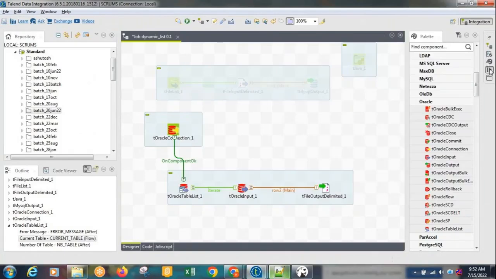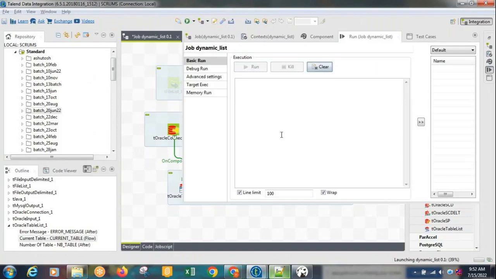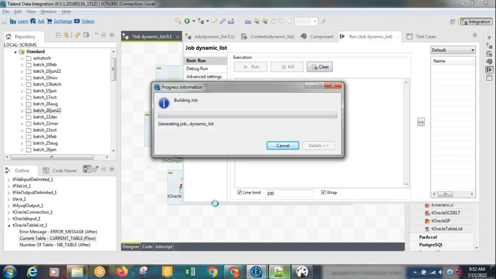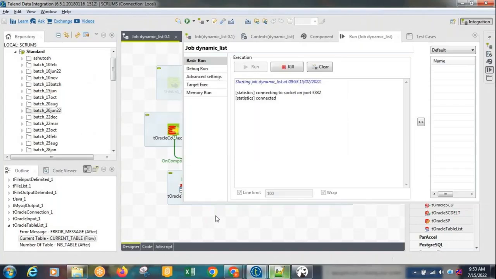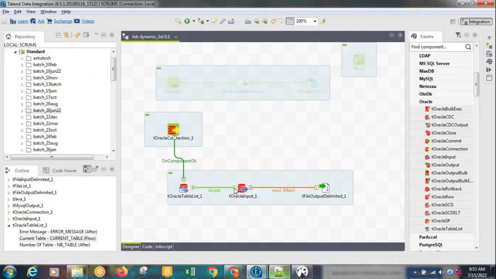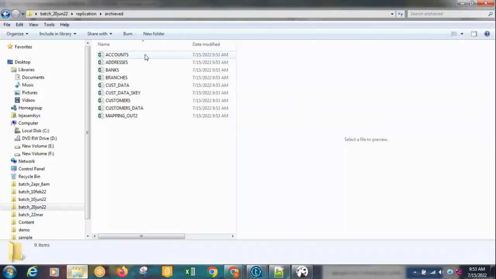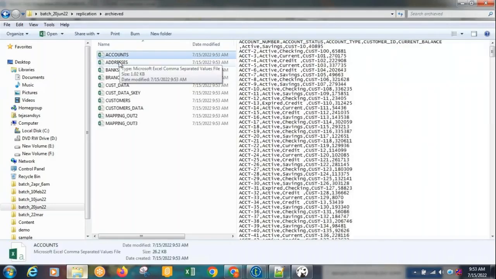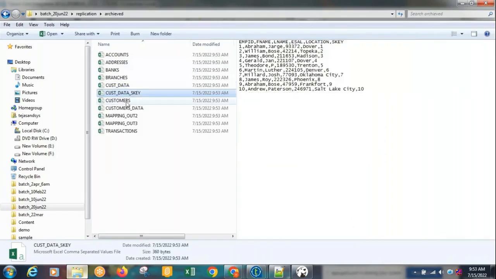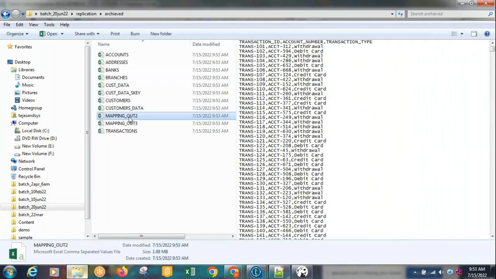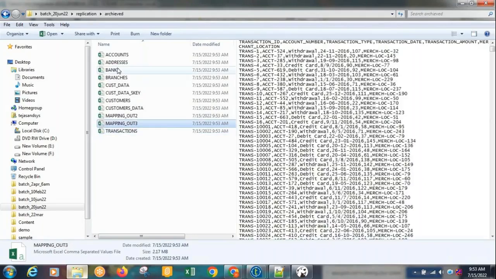So now if you run this process, same as the file list, now the table list, guys. So now your process starts, connection is done, first iteration, second iteration, all the iteration, each iteration, you can see here, accounts file is this, addresses, banks, branches, like whatever. So earlier use case, files to DB, whatever. Now the current use case is DB list to files. Now it would get all the tables as files here.